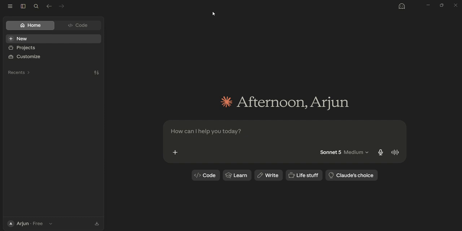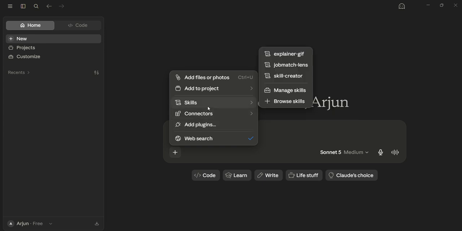The problem is simple but very common. Whenever someone finds a new job posting, they usually repeat the same prompt again and again, asking Claude to compare their resume with the JD, identify gaps, and then further suggest improvements. This workflow is repetitive and inconsistent, and it also lacks a standard rubric or a measurement score for deciding what a good fit actually means. So the skill that I've built helps to overcome all these problems.